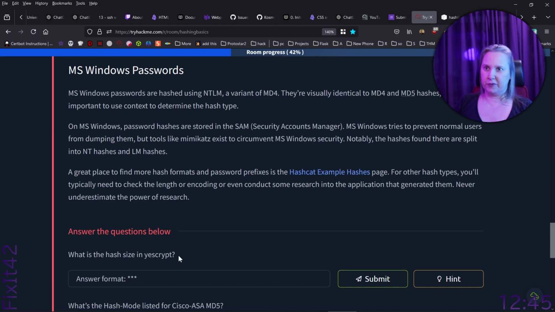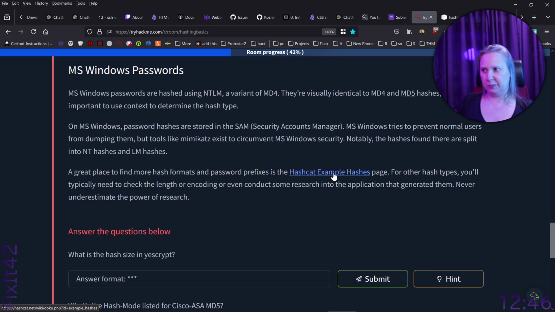MS Windows tries to prevent normal users from dumping them, but tools like Mimikatz exist to circumvent Windows security. Notably, the hashes found there are split into NT hashes and LM hashes. A great place to find more hash formats and password prefixes is hashcat example hashes.